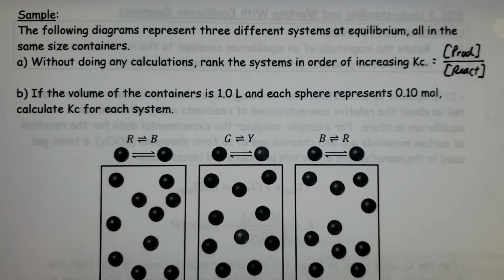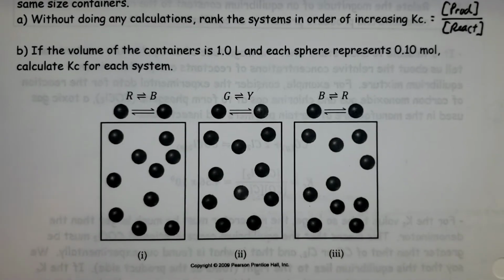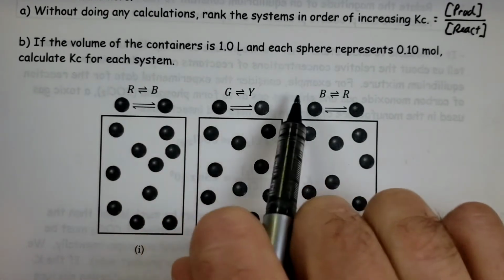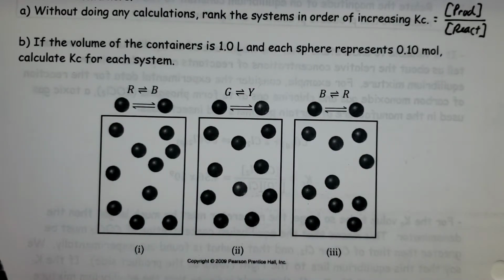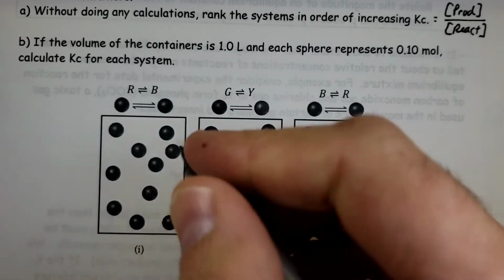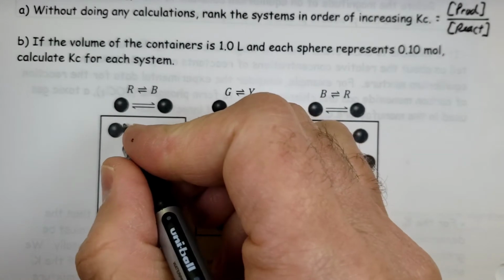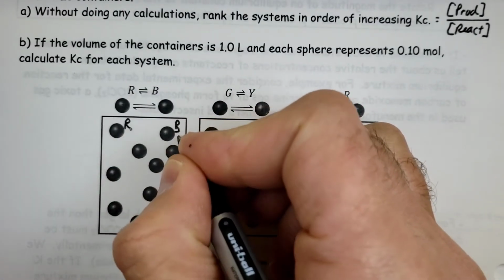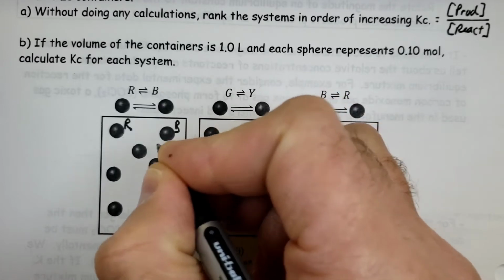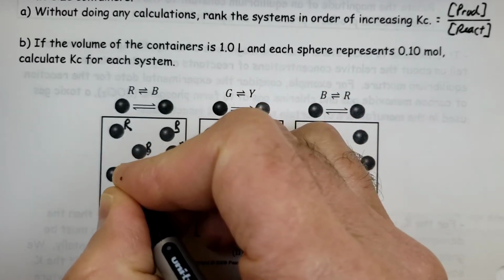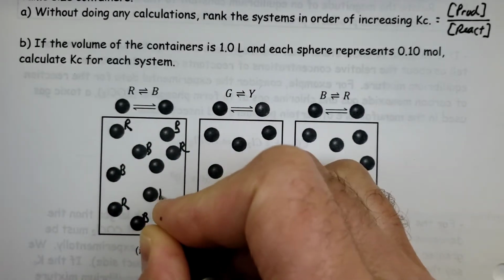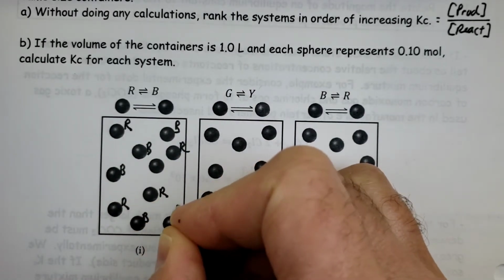All right, so there's a little problem with this one in that we're talking about colors here, red, blue, green, yellow, and unfortunately I photocopied it in black and white. So I'm going to give you a little hint in terms of which sphere is which gas. So red, blue, red, blue, blue, red. This one's blue, this one's red, this one's blue.